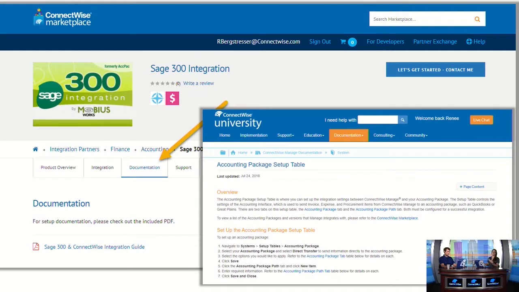And then of course, if you just want to know a little bit more detail, we do have this particular page or this setup table documented fully in our university. That little question mark with a circle around it, our help icon, will take you directly to that page, so you can review our definitions for the fields. There's a whole bunch of different accounting integrations out there, and while they're all very similar, there are slight differences between them. And all those differences and how they're all set up is documented in depth on our marketplace. Absolutely.